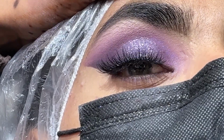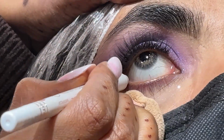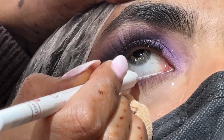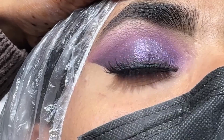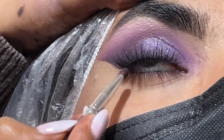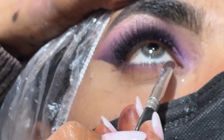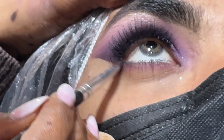You can see the upper work is completed. Now doing the under eye work using the Charm Work Beauty white gel pencil. Taking the smudge brush and the same color used on the upper eye, giving the smudging effect, smudging the under eye.